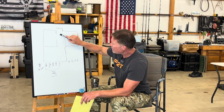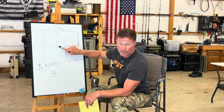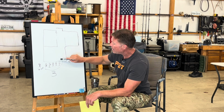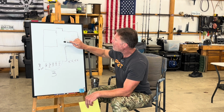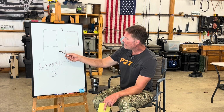If you see the dog going down the hallway and they call clear on this room, that allows you to set up and immediately become the man holding security on the hallway and see where the dog is going. Once these 2 guys come up and form up with you, boom, the 3 of you are moving down the hallway, and then you're picking another room, and the flow continues as the 4th and 5th guy are in here. They're forming up with you, hitting the hallway and going into a room.